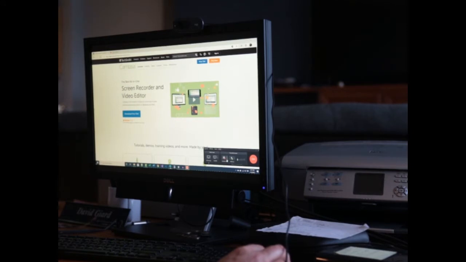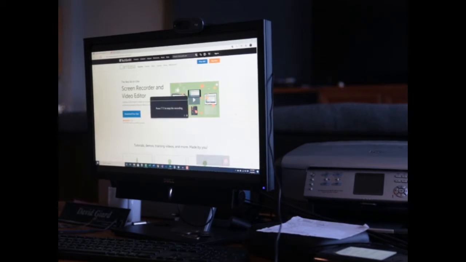You can put your camera on if you want to have your face embedded in it. I don't like to do that for this show. For the microphone, I like to turn it up a little bit and make sure that I'm hitting the right one, the Microsoft Live Chat microphone, not the one up here on my webcam. Then I click record, and it'll count me down.